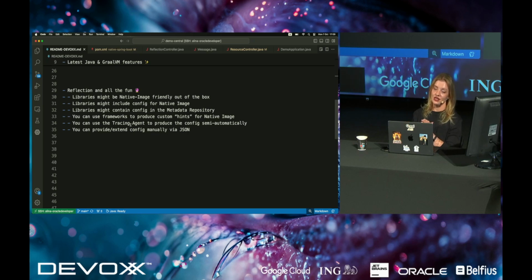So the agent will generate those files for you in a semi-automatic way. It will not always be complete, maybe, or maybe you need to apply really good workloads, but this is a good way to do these JSON writings in a semi-automatic way rather than writing the files yourself. And then the last is, if you have this one small call that just doesn't work with native image, but you know exactly where it appears, you can do so yourself manually. You can just write this configuration file yourself in JSON format.